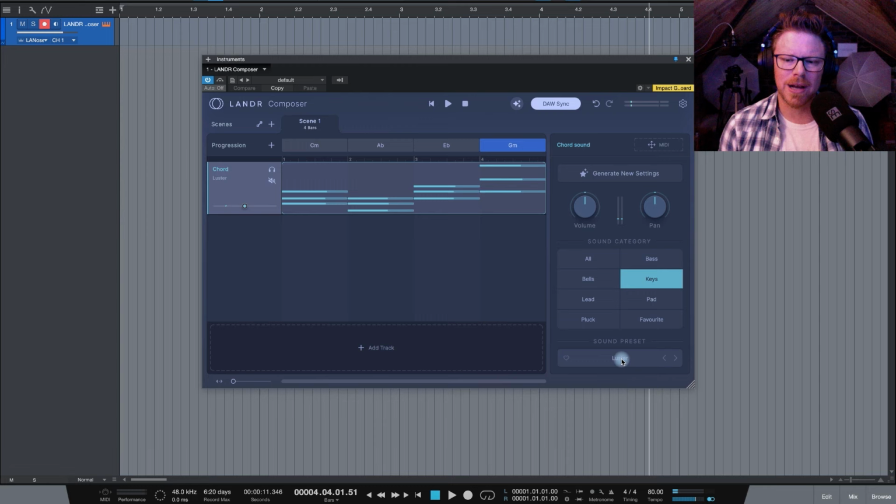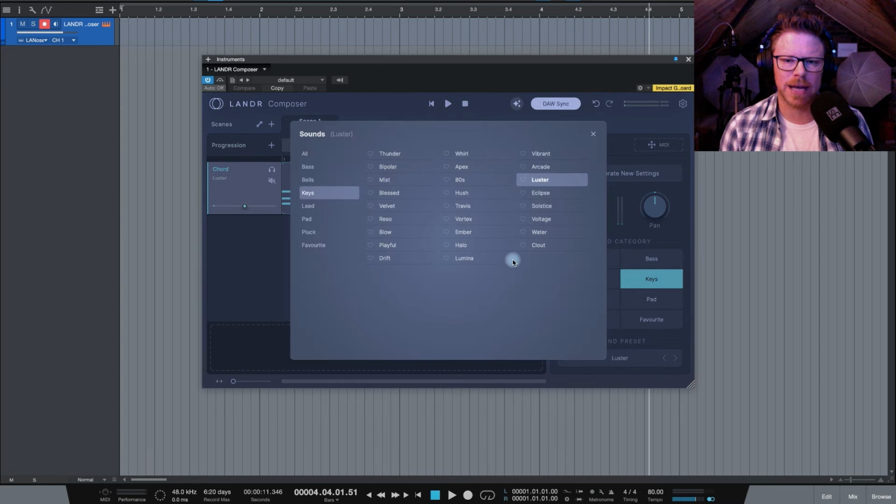Now, I might not necessarily like the sound, so I can then go into sound presets. And remember, this is not generating the finished article. This is giving you inspiration for your composition, and I'll show you more how this works as we go through the plugin. So let's just go through some sort of working sounds at the moment.